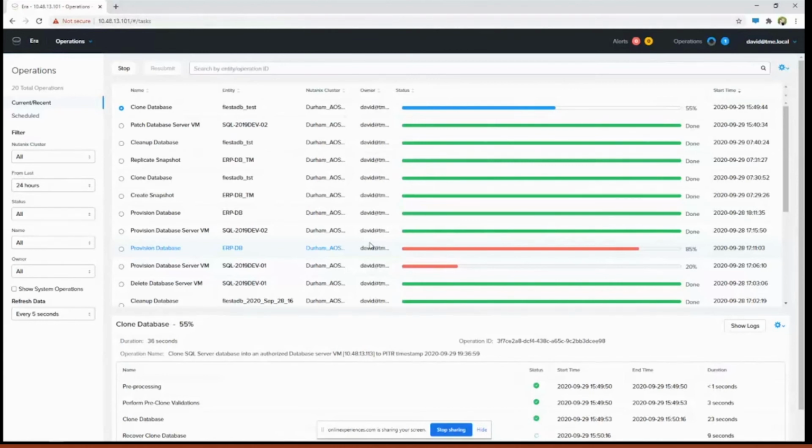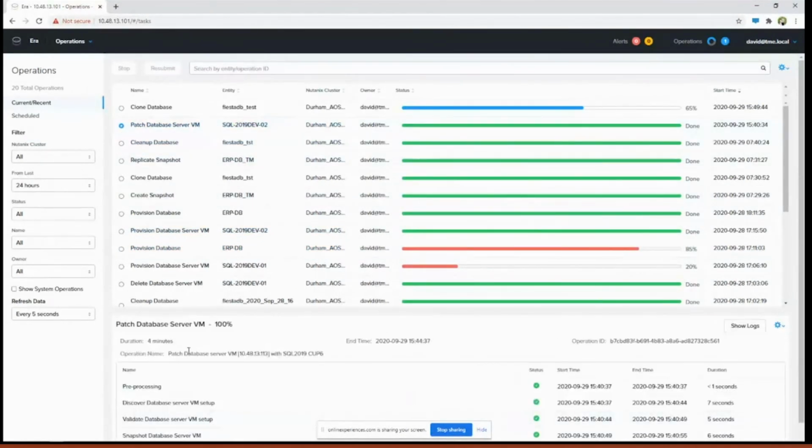And so somebody might say, well, what's the point of doing this? Well, part of it is it gets you off a 2008 R2 database server that's either no longer supported or won't be very shortly. But also, once you get it to this point, you can make another clone of this, and then you can deploy it with all those Nutanix best practices. So it kind of becomes a two-step thing. There are plans in the future that when you do this, if it doesn't already have Nutanix best practices, it will apply those Nutanix best practices. That is something that is on our roadmap.